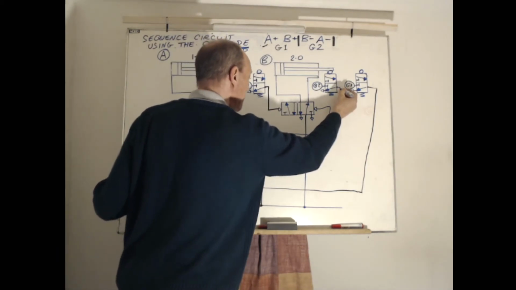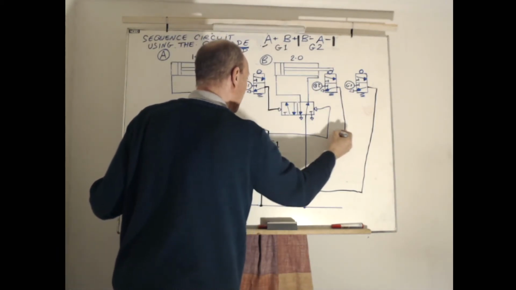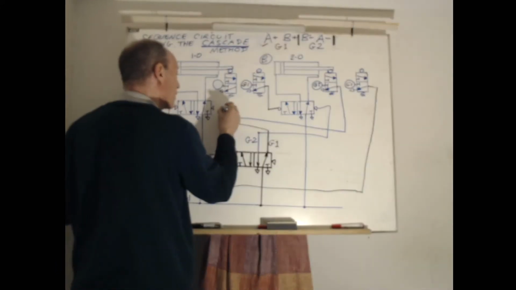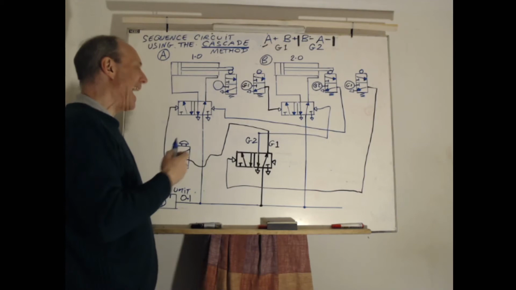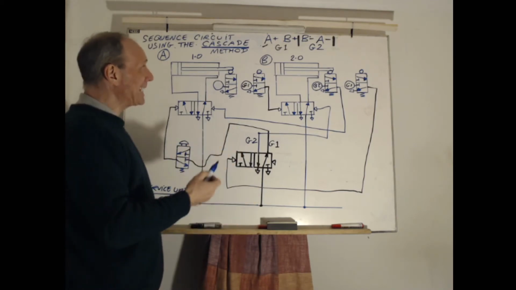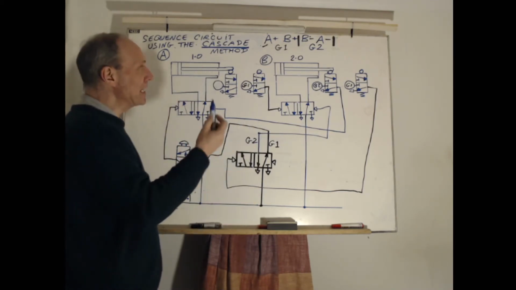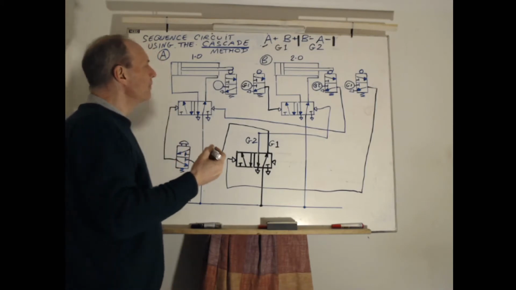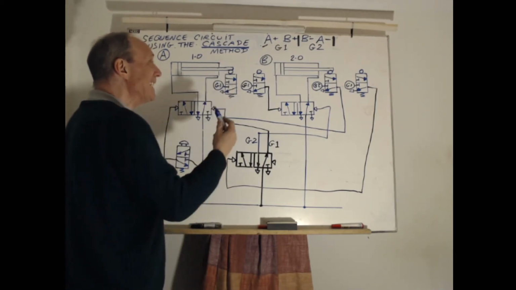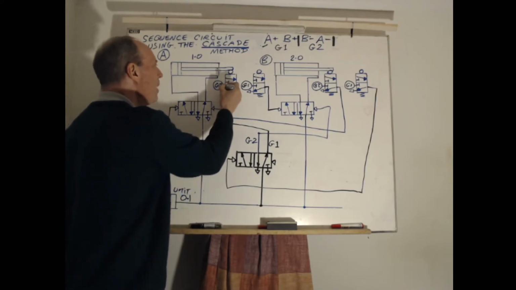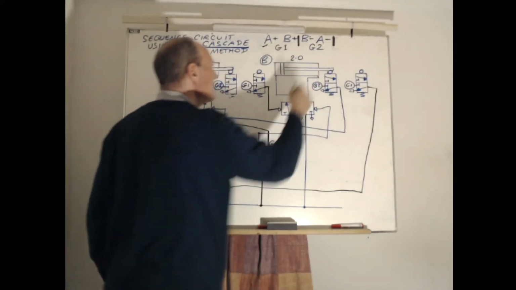So this signal is going to come down, it's going to be fed and connect to the directional control there, and it's going to send A minus back. So it now retracts into its A minus position, so the sequence has been fulfilled. And of course this one is signalling from G2, but we can see that the trap signal is now present.